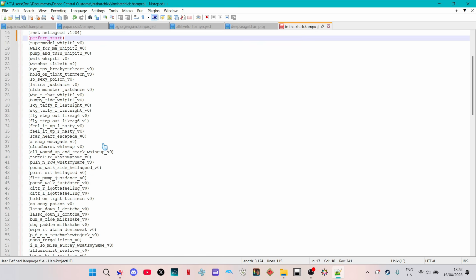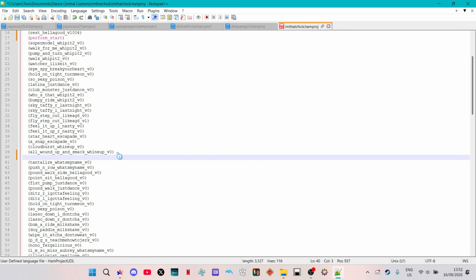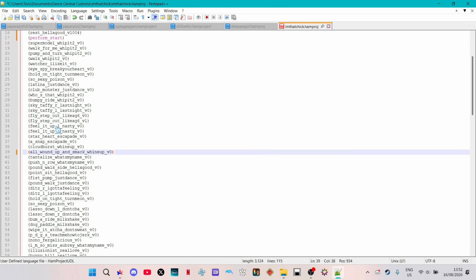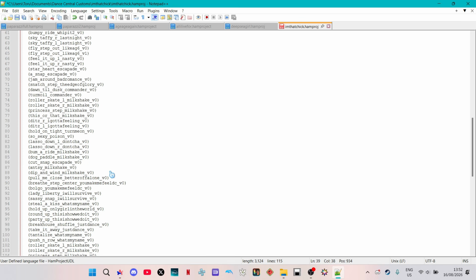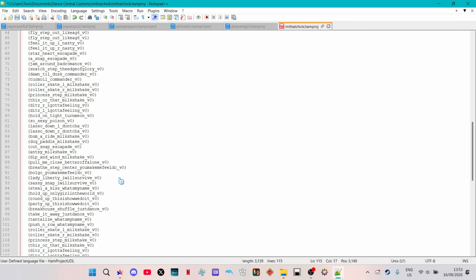If you want to put in a freestyle, make sure it is eight moves long. You just want to do the same thing again. So it's freestyle start and freestyle end. Don't forget the underscore. But again, Handbuild generates that if you don't want to deal with that. Most things Handbuild will take care of for you if you don't put it in there. But yeah, you're also going to need to put in perform underscore end at the end. We want to do two parentheses at the end. So now that's all done.